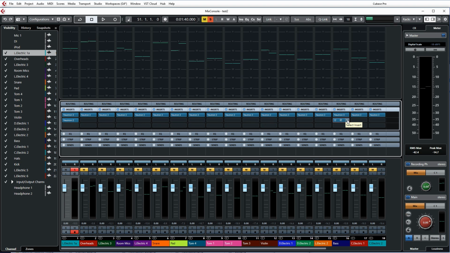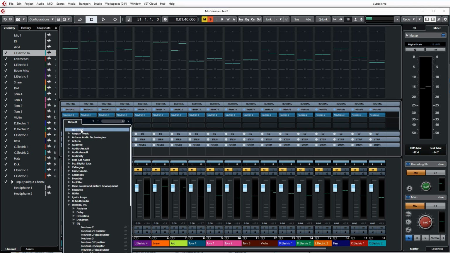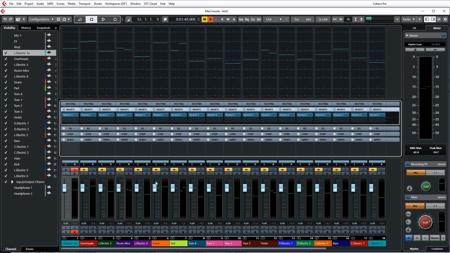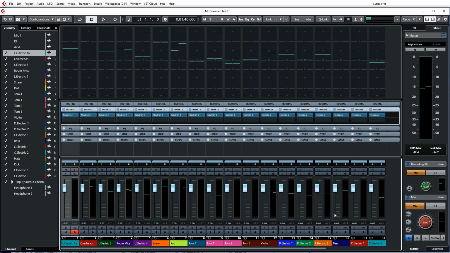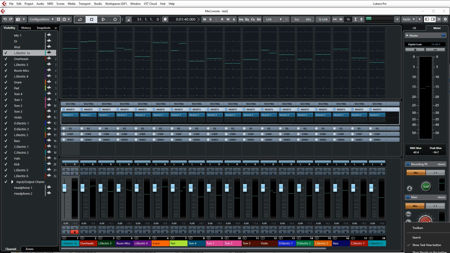It's a lot more CPU friendly, etc. It's going to be a hard one to test, but to give an idea, we can load up our plugin here and show the CPU usage.